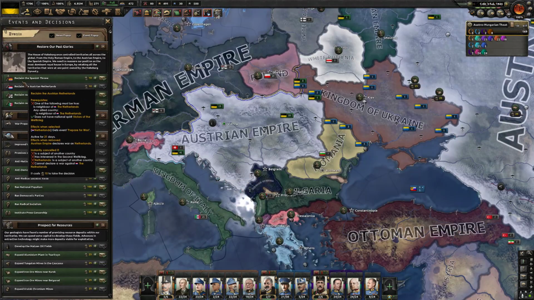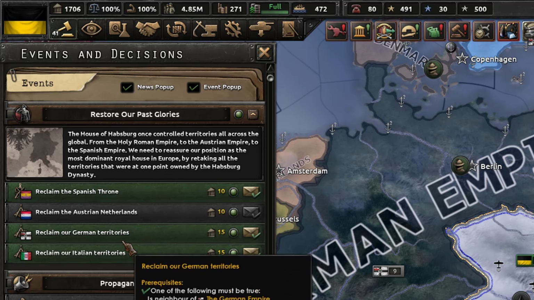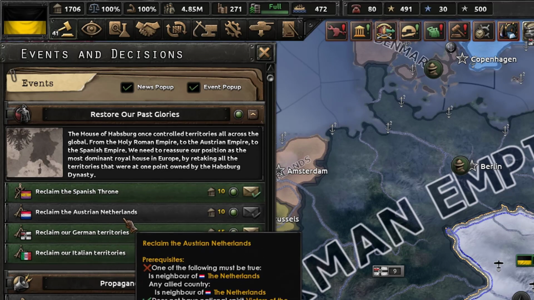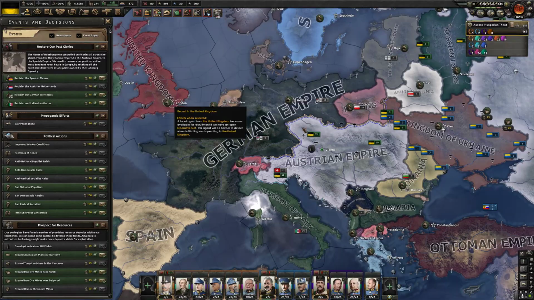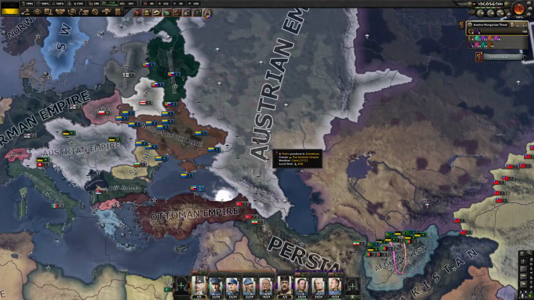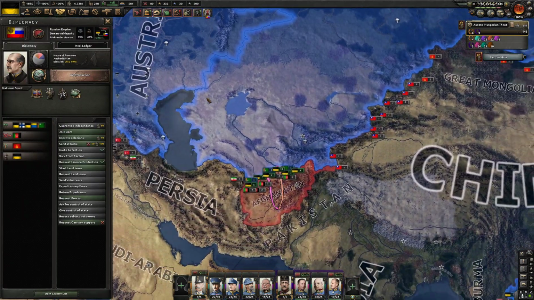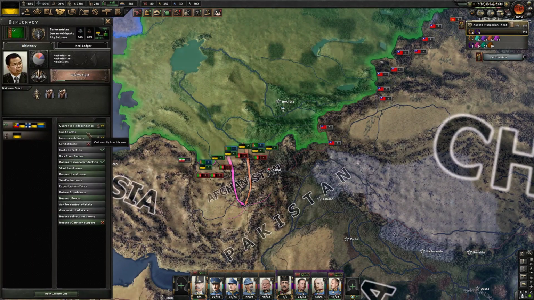So we do have some decisions now to reclaim past imperial titles, and we have one on the Italians, the Germans, the Austrian Netherlands, which is an interesting one, and the Spanish. Can't exercise the one with the Netherlands, but we can do the Italians and the Germans straight away whenever we're ready. Apparently my puppet Russia just declared war on Afghanistan, so I guess I gotta deal with that mess.